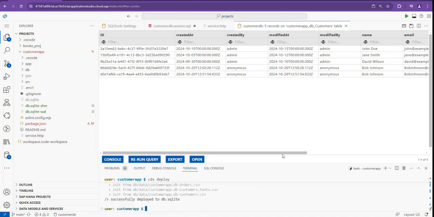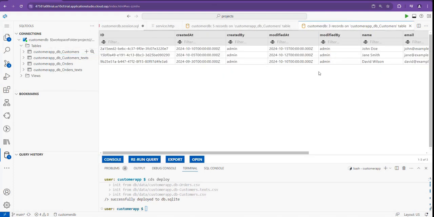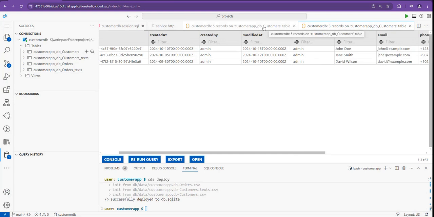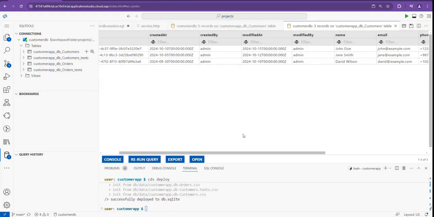So when you redeploy your database again, then at that time the changes will be gone. If you right click, show table records. Now can you see only 3 records are available, correct? In a previous session, how many records were there? 5 records. But now when I do CDS build and CDS deploy, if I redeploy my database again after the changes, then again the records which are created during that session will be gone. And that will only happen if you redeploy your database.